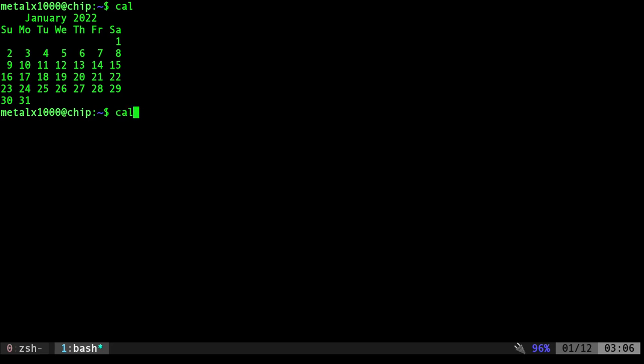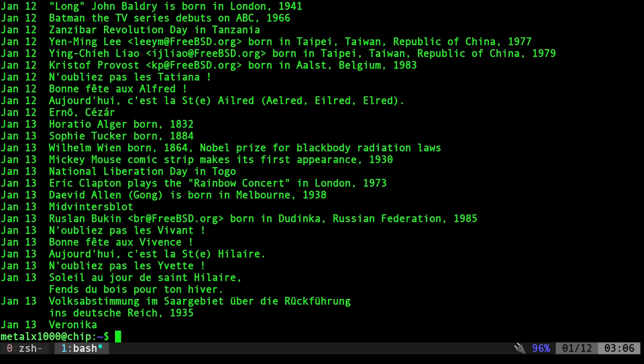But there's another command actually called calendar. It may not be installed by default, but it should be in your repositories. If you're, for example, on a Debian-based system, you should be able to do sudo apt install calendar, or whatever package manager you have for your system. And when you run that command, just by typing calendar, it's going to list out, starting today, it's going to give you today and tomorrow's holidays.